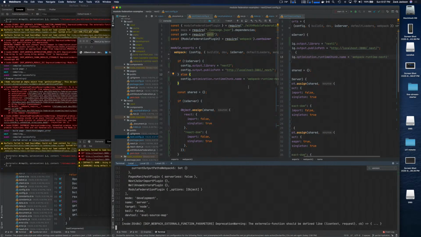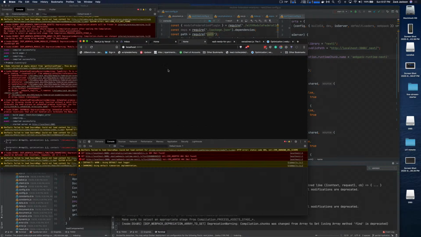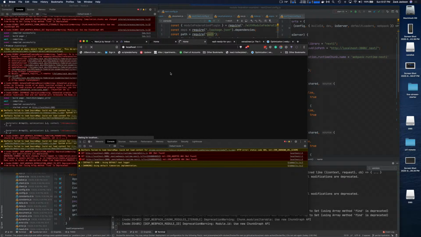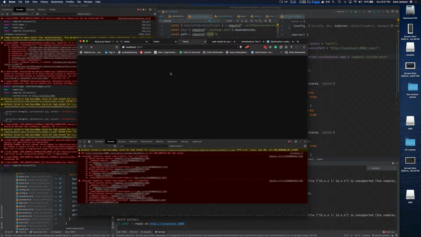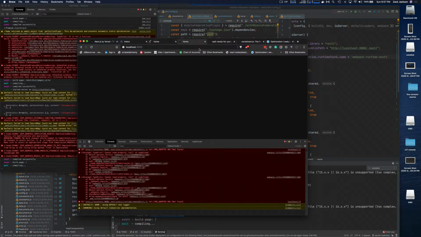Yeah, so we set the output paths, we set these runtime chunks.